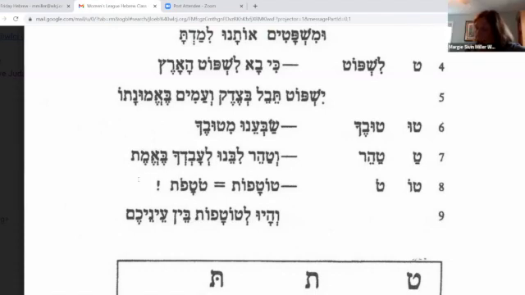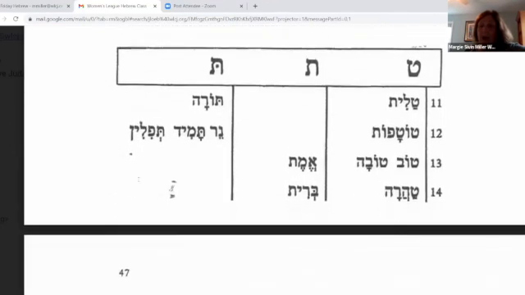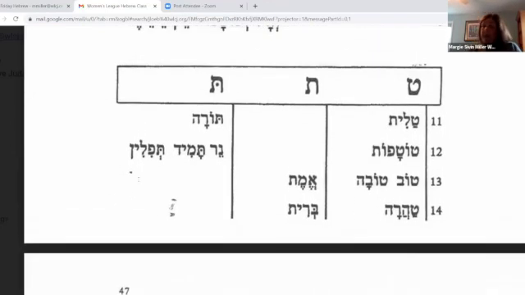Now, I'm not losing you, Margie and Mary. We're gonna keep going here. So Margie do 11 and 12 and Mary do 13, 14. So we'll start with Margie. Talit, Torah, Totafot. Good. Ner Tamid, Tefillin. Very good. Obviously, these words at the bottom are going to be real words used in real context in two seconds. Very good. And Mary?